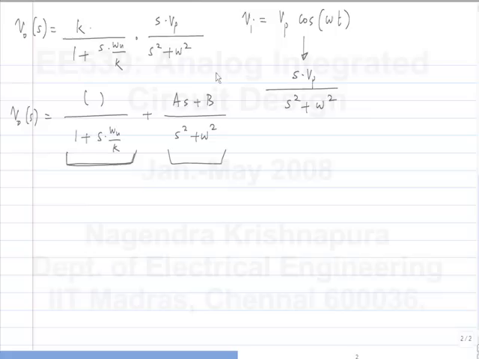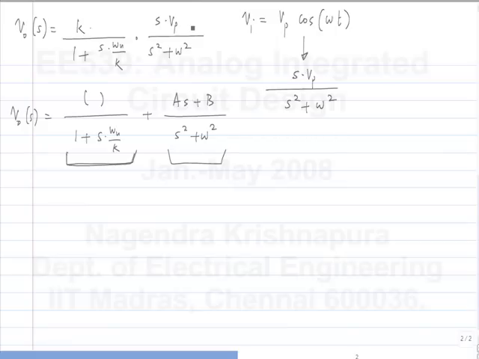You can evaluate it. You will get it as the sum of two terms, one of which is a decaying exponential, the other one a sinusoid with some phase, because I have as plus b, so it contains a cosine and a sine, right? So you can pretty easily work it out. Now let's say I am not concerned with the transient part, I want to just calculate the steady state part. How do I do that? Yeah, I substitute s equal to j omega and find the magnitude and phase. That's all, right? Once I substitute s equal to j omega, I get only the steady state solution to a sinusoid of frequency omega.